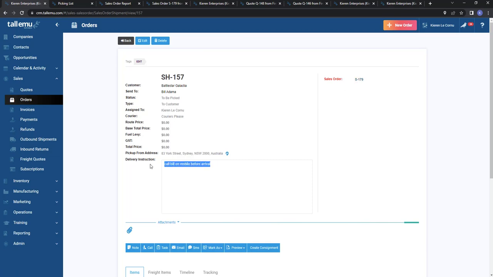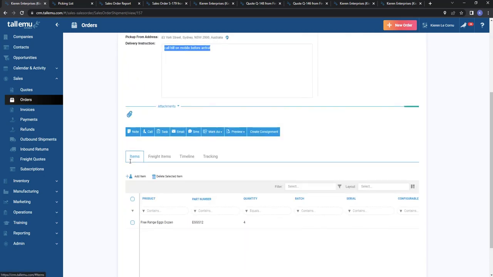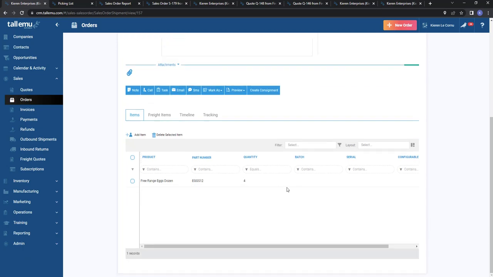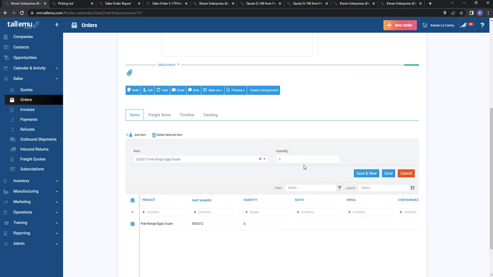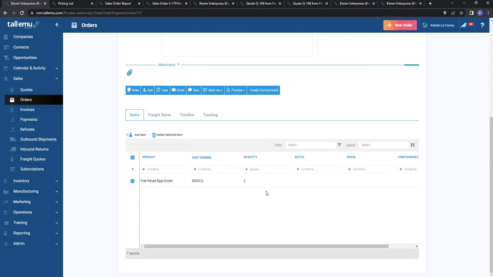And it's also pulled through the delivery instruction details that I had on the sales order, which also came over from the quote. Now in here, because it knows that all of those cupcakes are on back order, the only items that I actually have available to ship at the moment are the eggs. So I could send all 4 of them, but I could also go and change that and say, look, I'll send 2 now, and then I'll send the rest later when I send the cupcakes. So I can basically go and change the items or remove items if I'm not going to send them all at once.